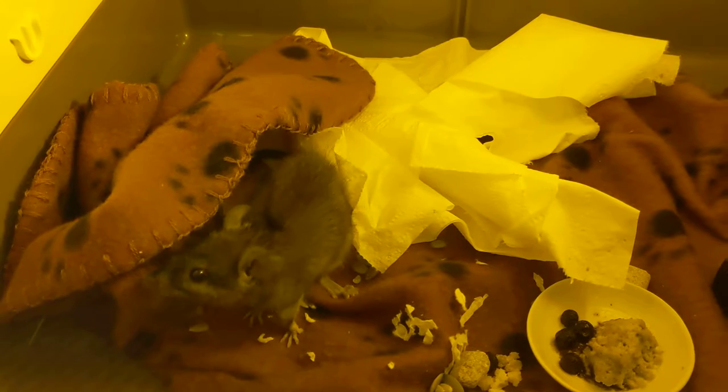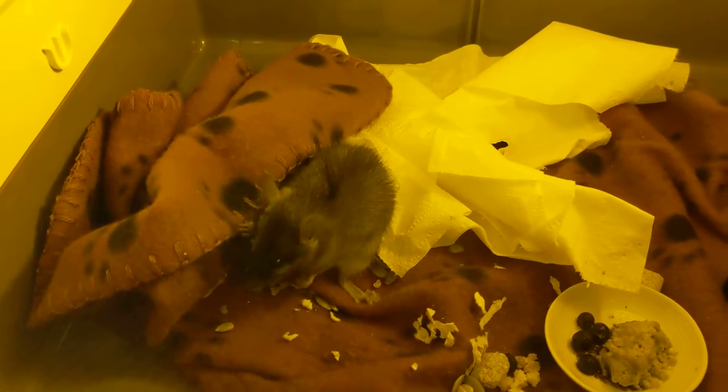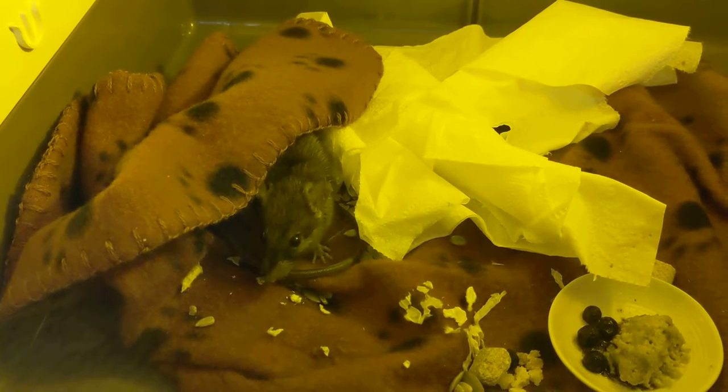You see how brave he's trying to be. But this is what respiratory distress looks like in a rat. Can you see his sides moving? This is the thing about rats — they try to hide their illness for as long as they can. But look at him. See how his whole body is moving with the struggle to breathe.